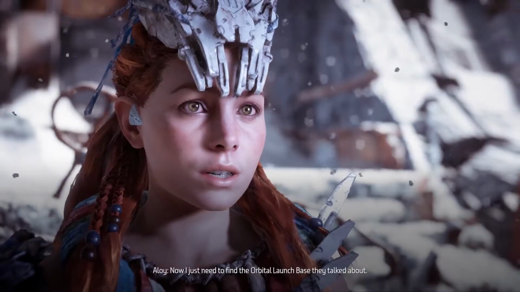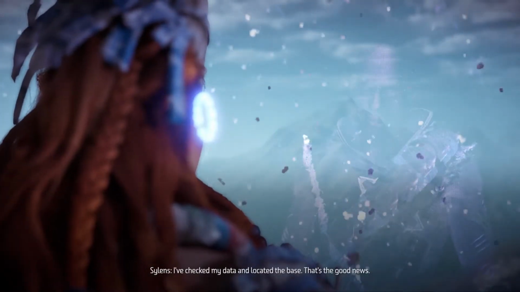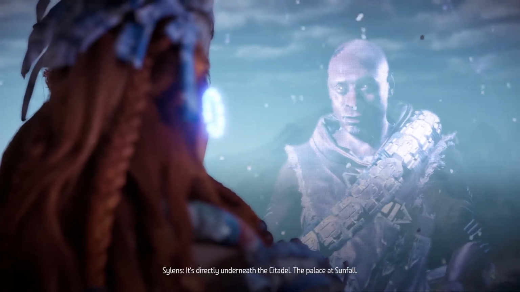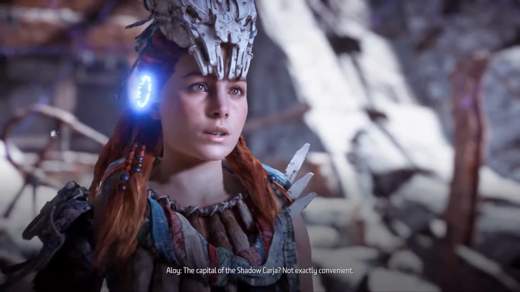Now we just need to find the orbital launch base they talked about. I've checked my data and located the base. That's the good news. And the bad? It's directly underneath the Citadel. The palace at Sunfall. The capital of the Shadow Carja.